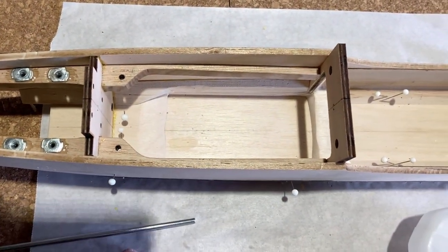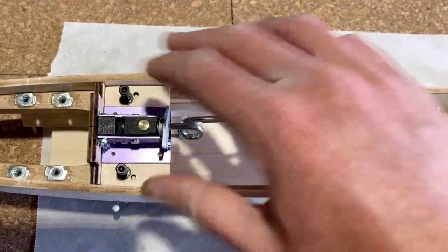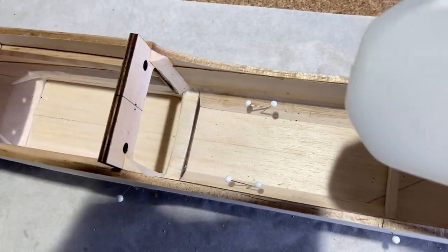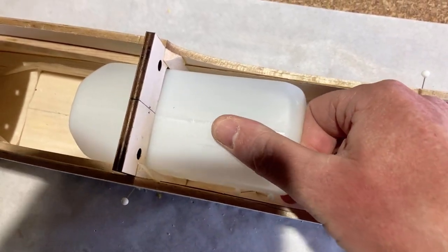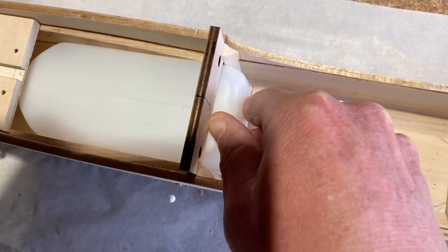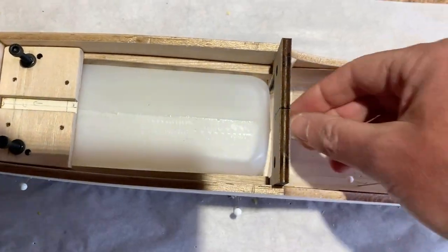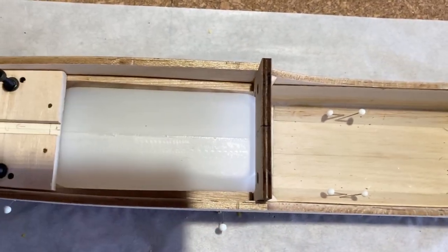The second option is for the nose gear to be permanently installed, with the bottom blocking all permanently installed. To install and remove the tank, it would go through this former here — it's a pretty tight squeeze, but it can be done. It wouldn't be something that would need to be done every day. The tank would fit in like so. I haven't quite figured out exactly what would retain it up here, but there may need to be a stop to prevent it from sliding too far forward.